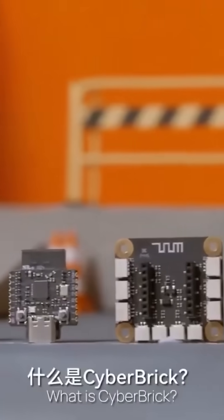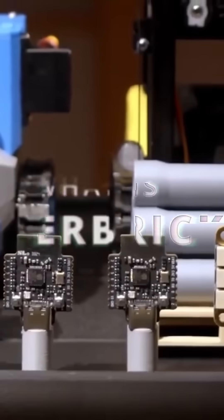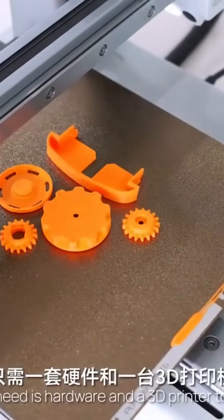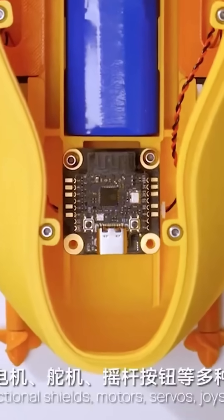I've decided on Cyber Bricks. Now if you haven't heard about Cyber Bricks, I don't blame you because I don't think it's being promoted as much as it should be. Cyber Bricks is an initiative by Bambu Lab, the makers of these printers behind me — the X1C, A1 Mini, and all those 3D printers — and of course the ecosystem they built, which is Maker World. Cyber Bricks is an extension of that Maker World ecosystem.